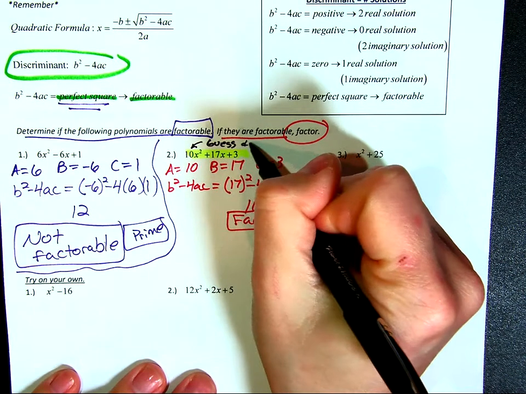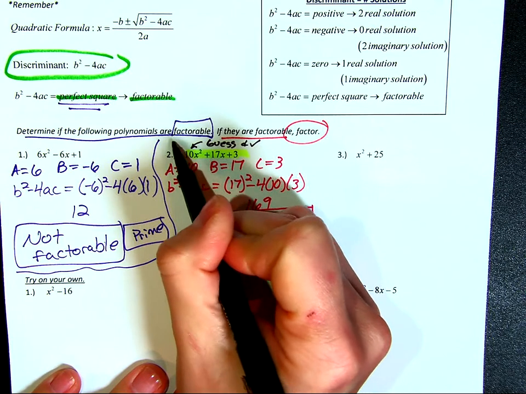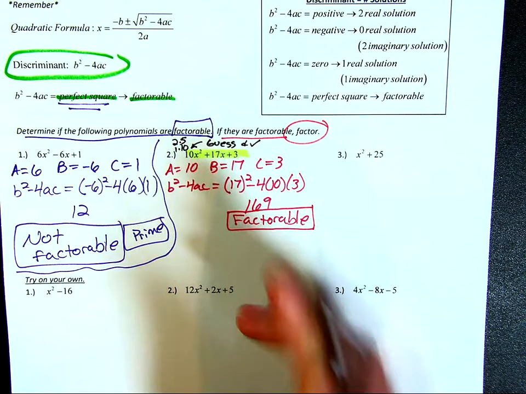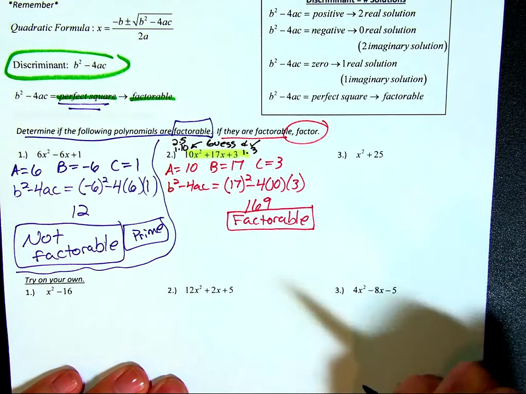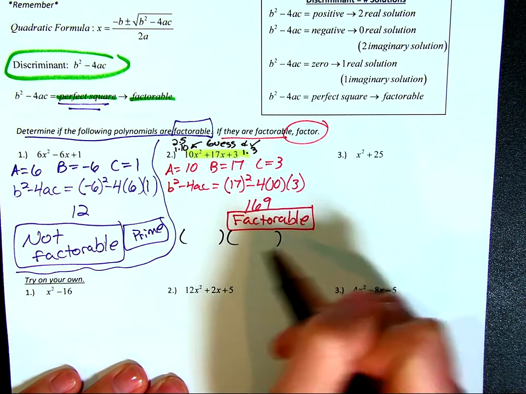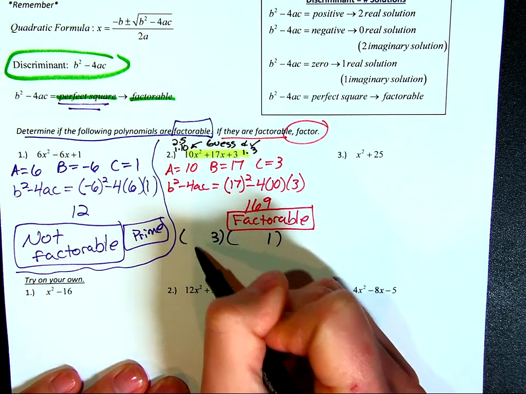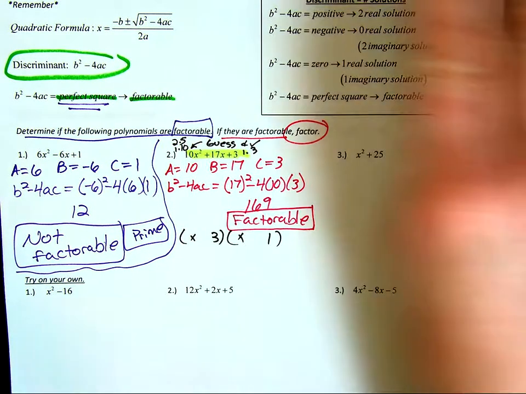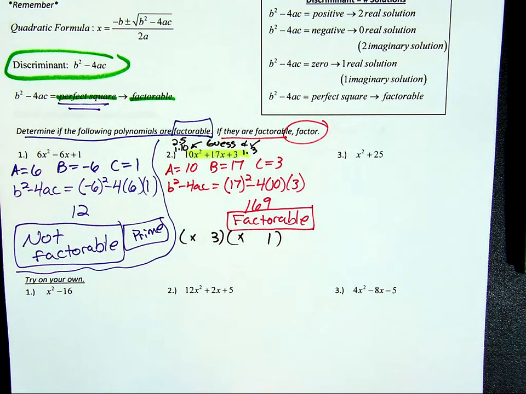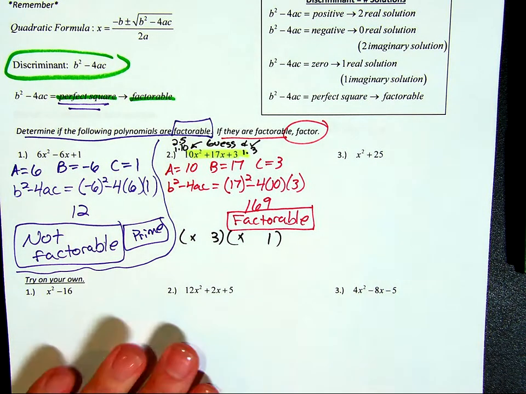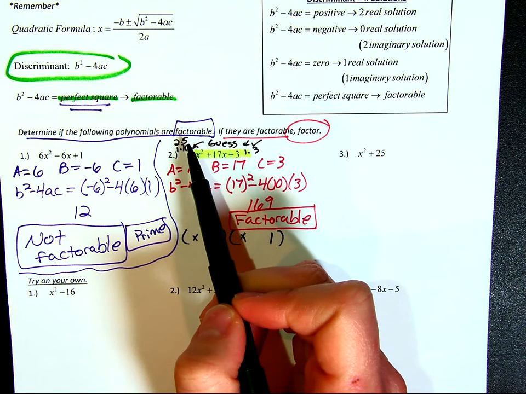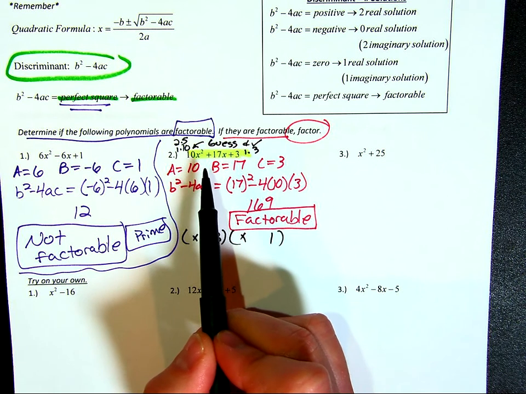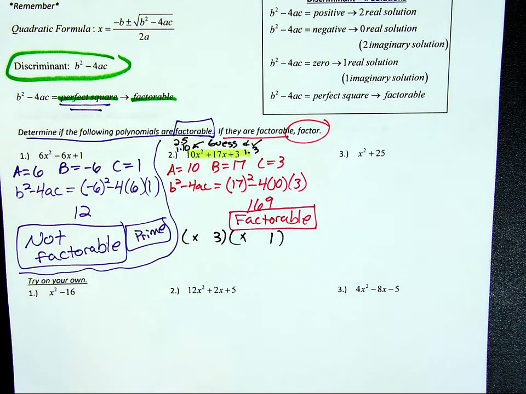So I have to think about numbers that could multiply to 10, which would be 2 and 5, and 1 and 10. I also need to think about numbers that would multiply to give me 3, which are only 1 and 3. So right away, the numbers I can put in are the 3 and the 1. I know that there's going to be an x in the front, but now I have to get out my pencil and do the guessing and checking like we did before. I don't have my pencil, so we're just going to use my whiteout as an eraser. So I'm going to guess 2 and 5 first, because I think 10 and 17 are relatively close together. So I'm going to guess those to begin with.